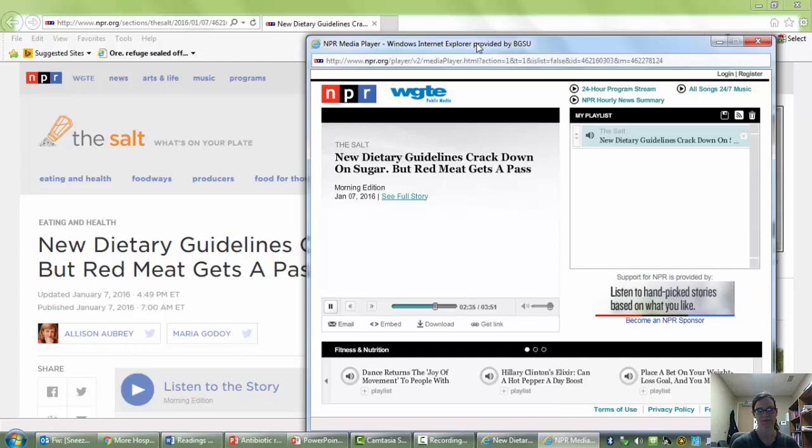Now, of course, the meat industry is pleased with this. Their reaction this morning is that these new dietary guidelines are, quote, affirming that meat is part of a healthy diet. But on the other hand, I've already heard from 2 researchers this morning who are disappointed. They say the guidelines should have included specific limits on red and processed meats.